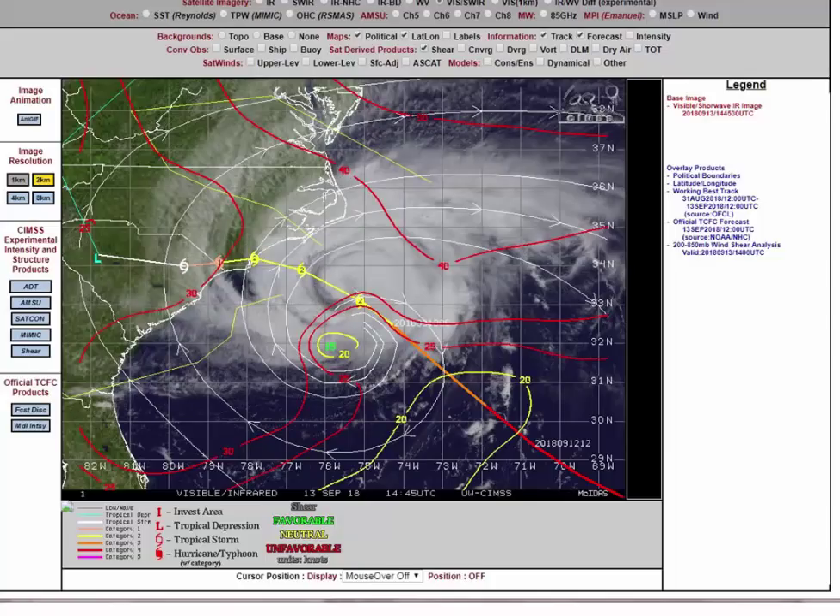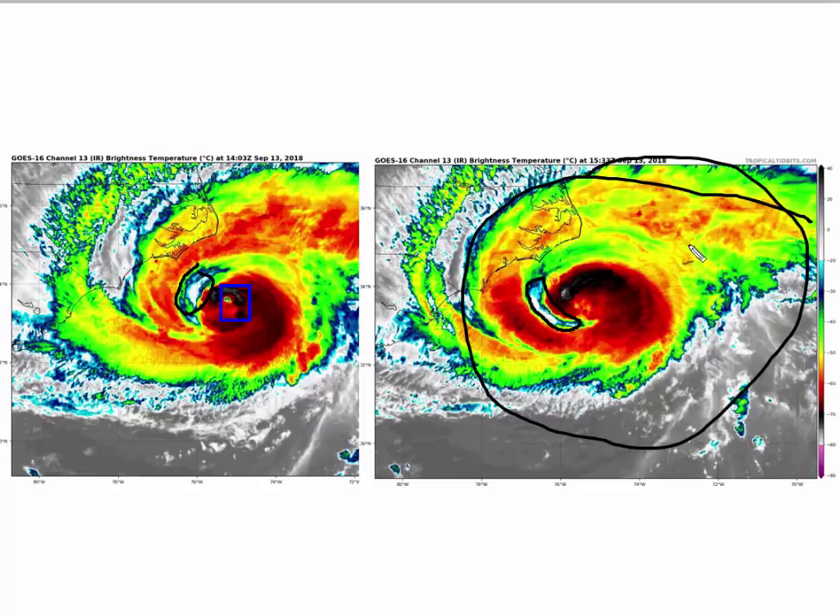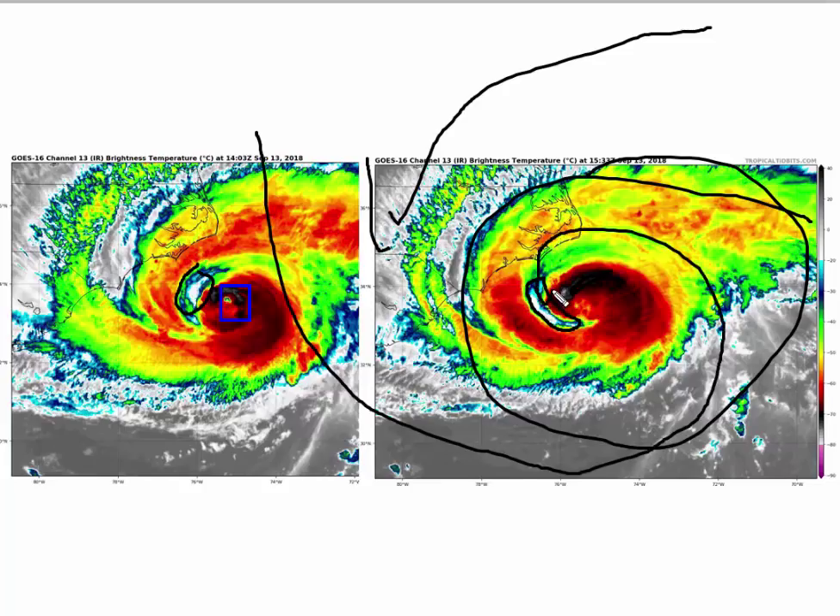You can see it even more on the infrared picture. The image on the left is from 10 a.m. this morning and the one on the right is from 11:30. The eye is visible in the earlier image but looks a lot harder to find in the later one. We're also getting fairly strong convection on the north side, but look at the big gaps — this is dry air getting entrained. A hurricane is a big circulation, and Florence is pulling in air from Kentucky and Tennessee, wrapping it into the center and disrupting the flow.